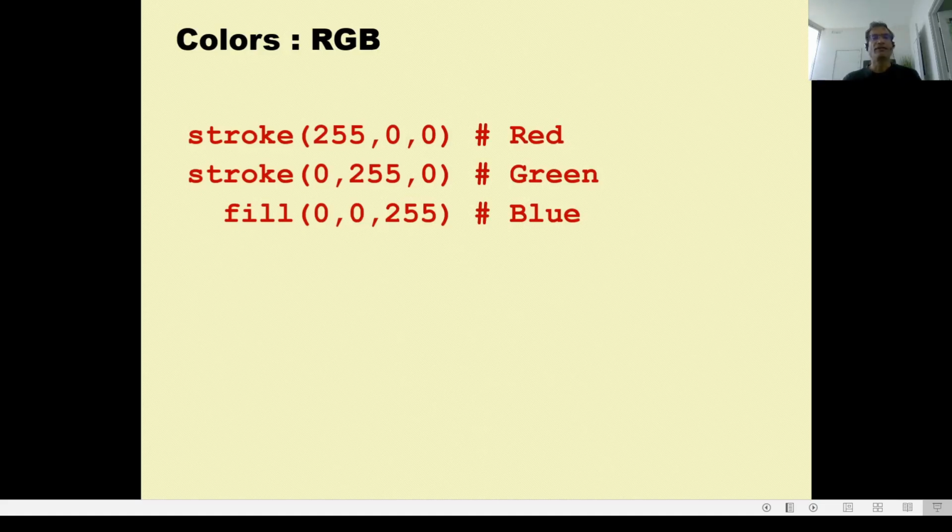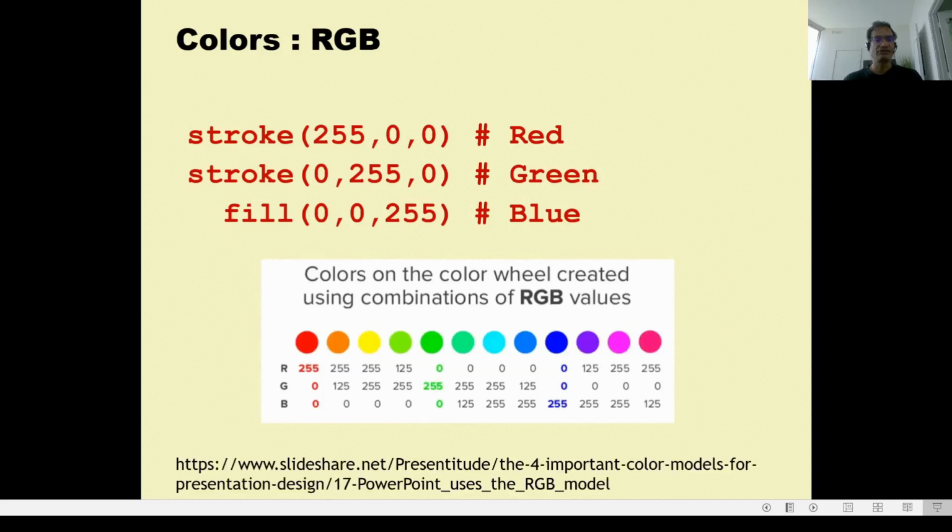Okay. When I was searching the web, I found that these people, Presentitude, have created a very nice way of displaying RGB values across the color wheel, so you can see what happens if you combine the 255 values, right? If you combine full red plus full green, R plus G, you get a yellow, whereas if you combine G plus B, you get cyan, or maybe you get magenta, different combinations. So it's a very nice one. You can use this for reference or search. There's plenty of ways. It's important to play around with colors, right? You can get amazing effects just by changing the color.